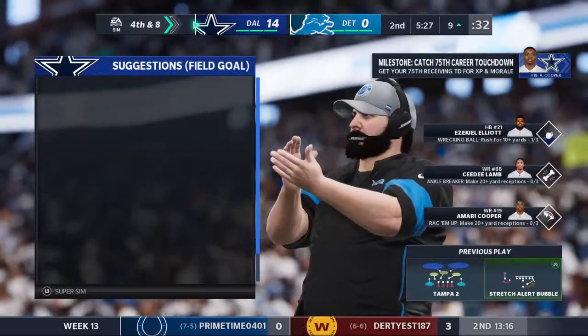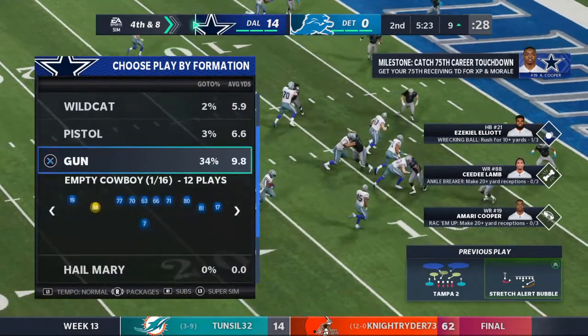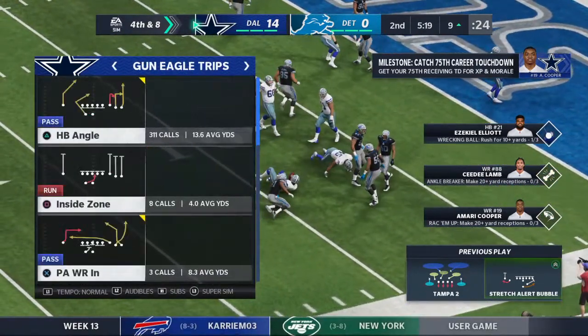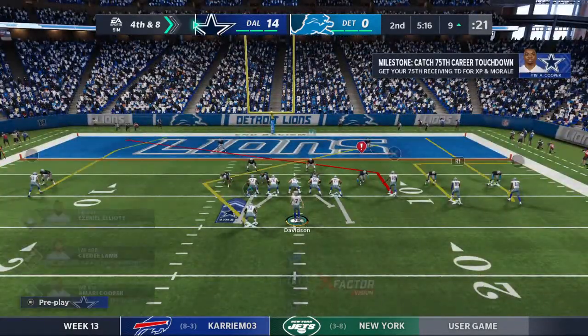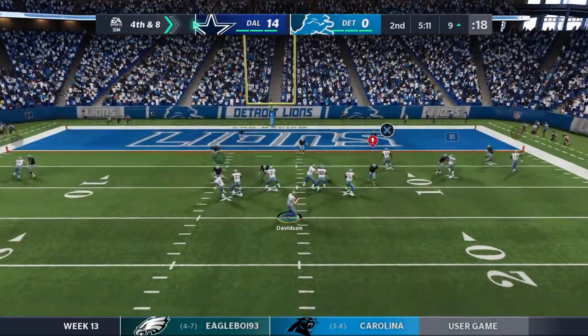Not a whole lot there. The defense was ready, it looked, for that run-pass option. You get the sense the next time he has that opportunity, he may keep it himself and get to the perimeter. Probably owes his back a little bit of an apology on that one, huh? So here we go. The offense is going to stay out there. They're going for it on 4th and 8.